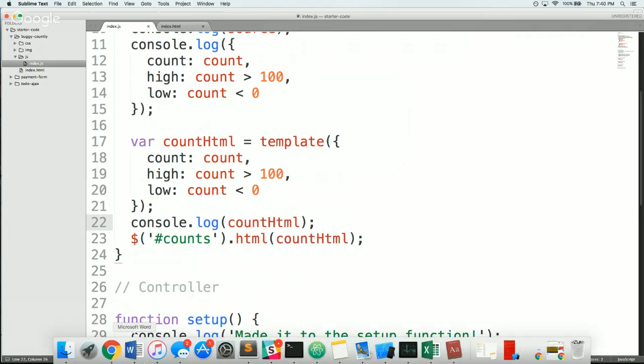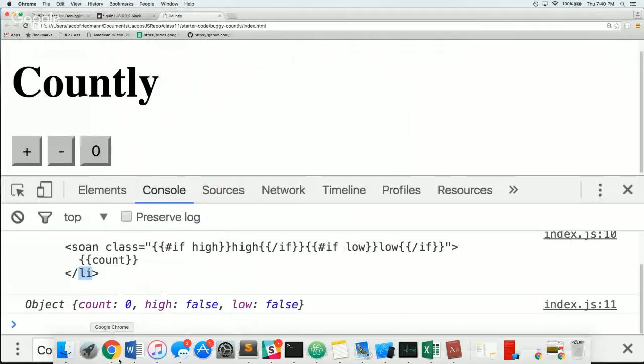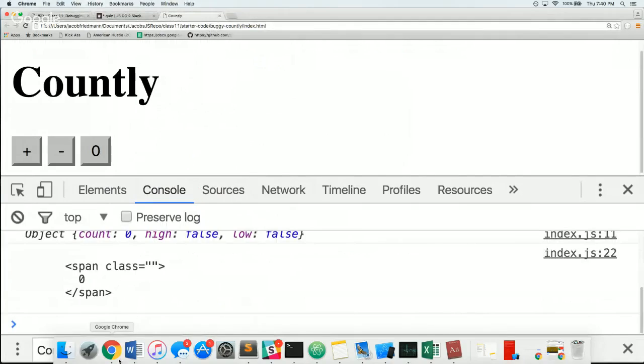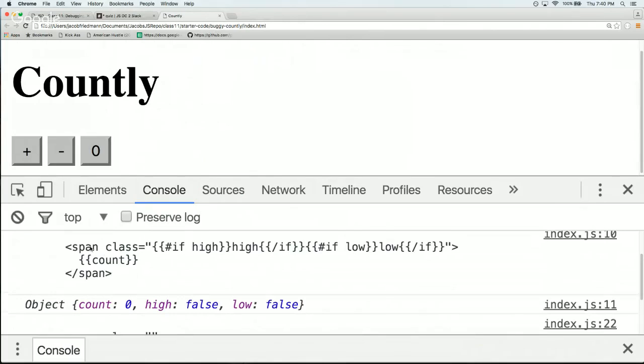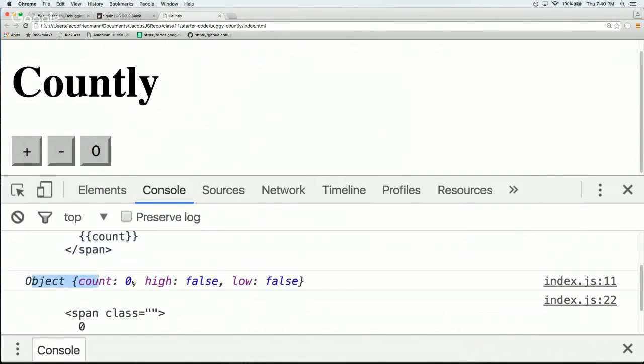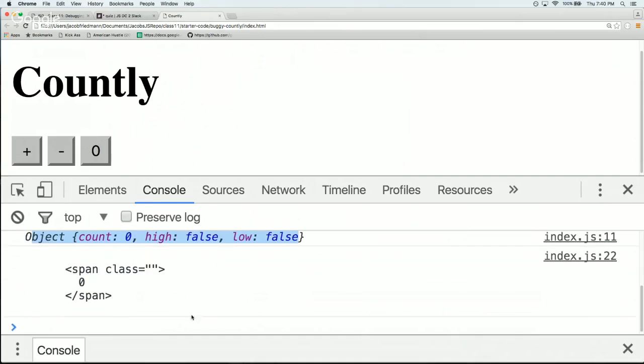Let's go back to the browser and refresh. So done this right, done this right. This now looks good. Our object here looks right. And what we notice is this rendered template also looks right.